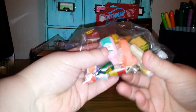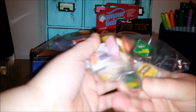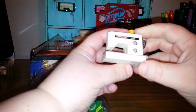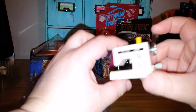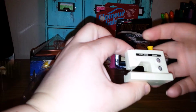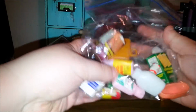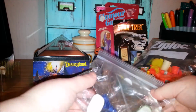This is a fun bag of like little toys and groceries and stuff, and I'll usually pick up little stuff like this, some of it for my own collection, but also if there's like Barbie stuff in it, I like to just kind of make a bag of Barbie stuff, and then when I get a chance I'll lot it up in similar lots and sell it. But this item right here is actually by Galoob, and it's a wind-up working sewing machine. You can kind of see that the needle moves. And I sold that for $8. But Barbie accessories and stuff can do pretty well too, especially in little lots. And I bought the rest of this stuff to keep because who doesn't need a teeny tiny bottle of Pepto-Bismol, right?